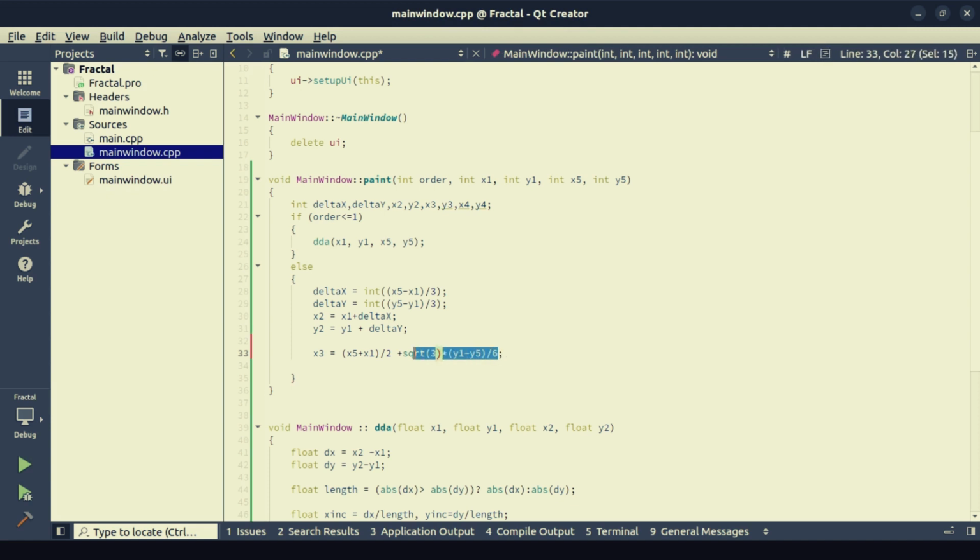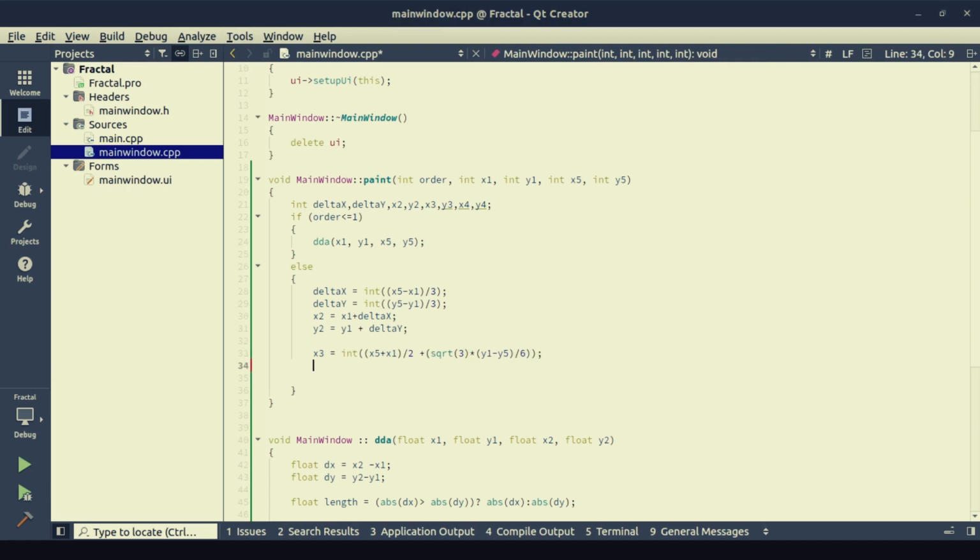Okay, so we take this together, and all of this must be integer, obviously, because this is an integer variable. y3, just swapping the variables.